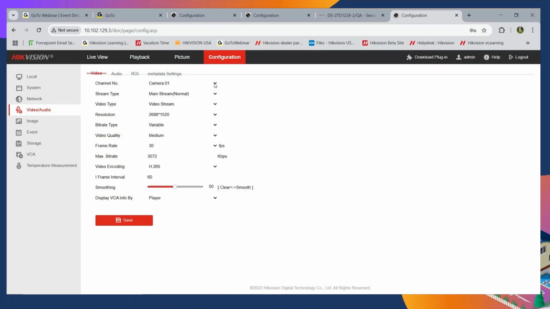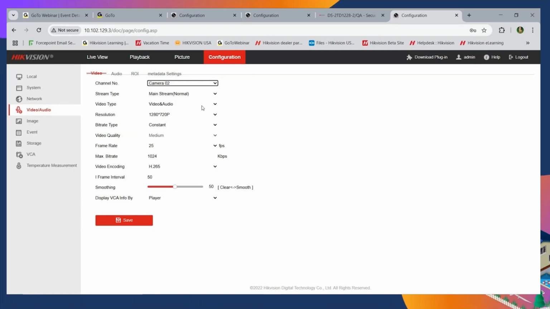You'll notice it has two different stream settings. One is for optical, and the other is for thermal. We have optical, thermal, and then we also have our incandescent light for notification purposes, alarm events, and so on. In this case, channel 1 is supported on the optical, and channel 2 is supported on the thermal itself. And you'll notice the settings will change depending on which we're looking to configure.